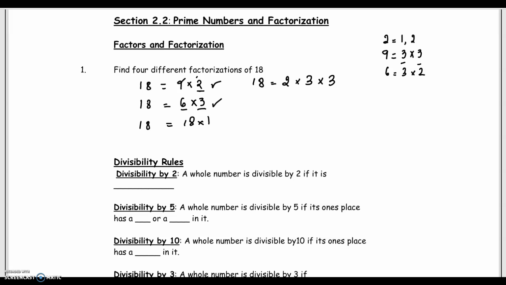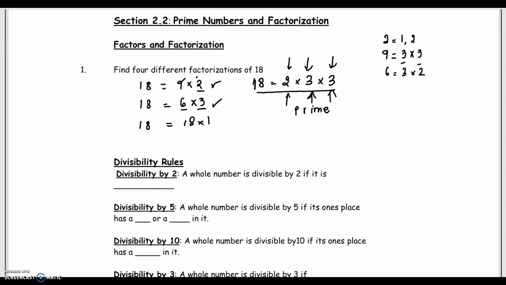This is another way of factoring 18. But look at this last one. Each number is a factor of 18. We have broken it down into factors. But what's important is each of these numbers is prime. So we've not only factored the number, we factored it into its prime factors. So it's called prime factorization of 18.